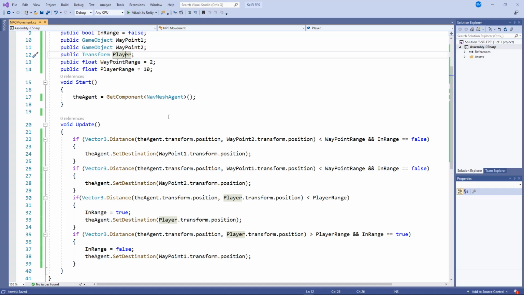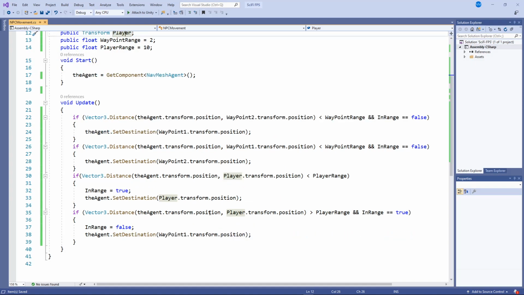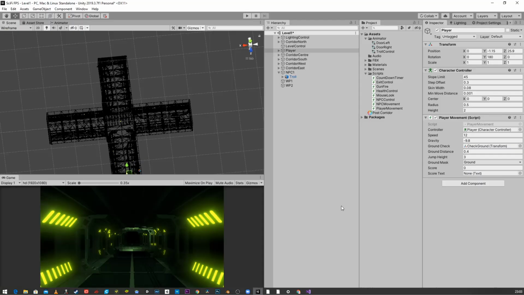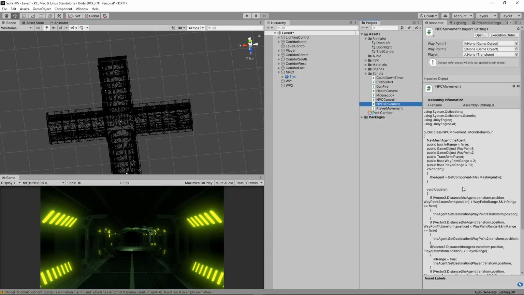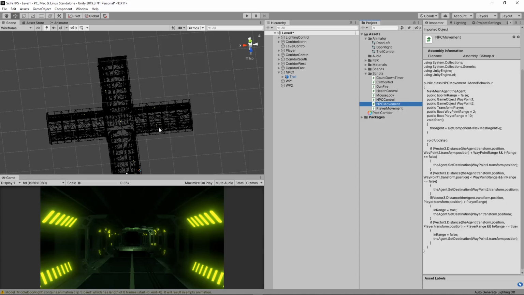You could customize this in loads of different ways, and what we'll go on and look at is adding in, using the same sort of logic, if the Nav Mesh Agent, so the troll, gets within a certain range, then he'll start changing his animation, he'll start firing, or he'll start attacking, whatever. There's a lot we can still do that we haven't invoked this script yet either, about his health, but there's still quite a bit to do with the troll in terms of controlling its behavior with regard to the player.